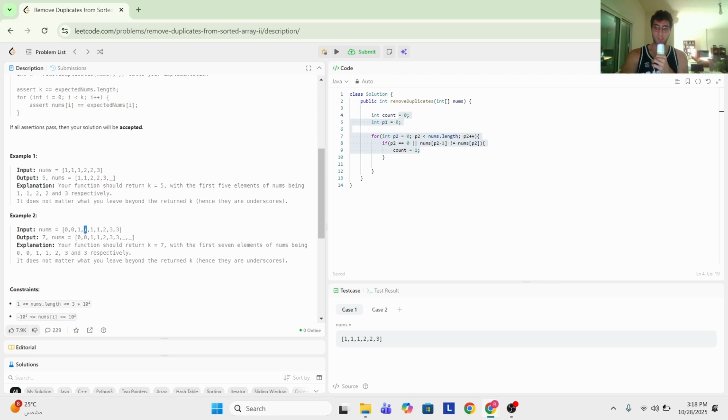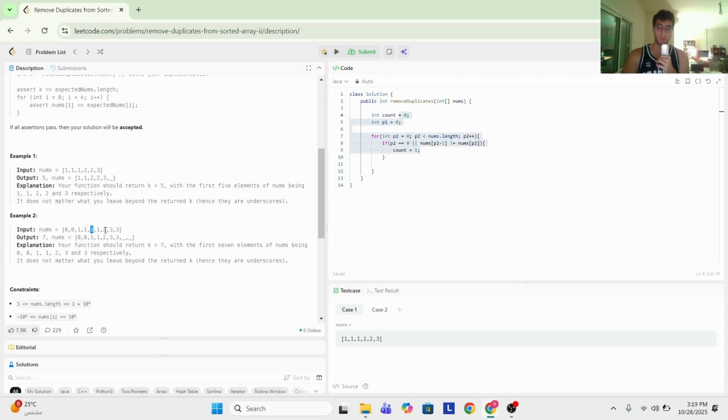Count is going to increase since it's the same as the previous number. And then we're going to look at this. At this point, count is now equal to 3. And so what we're going to do is keep our P1 pointer right here at 1, and we're going to increment our P2 pointer. So now P2 is looking here. And since this is also 1, we're also going to increment our count. And one more time, we're going to loop.